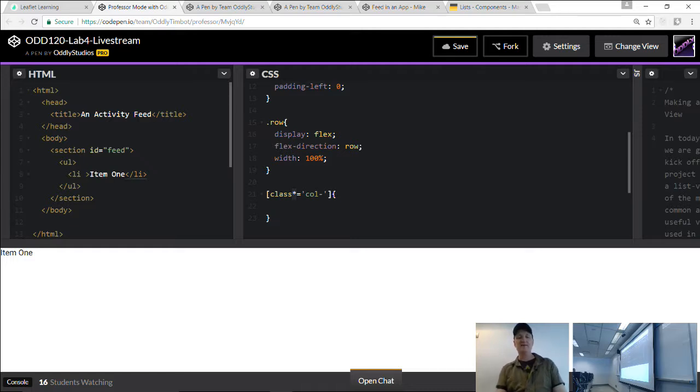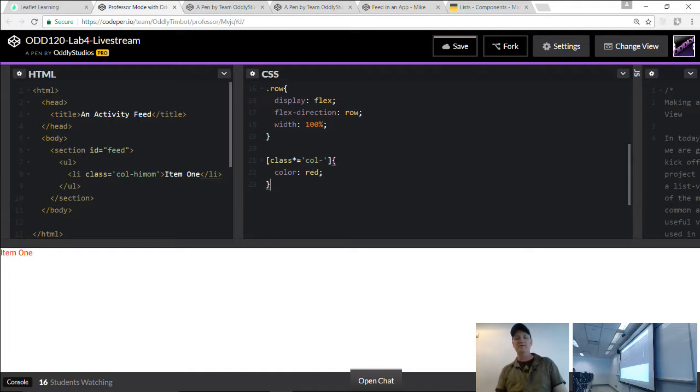If I take this list item and I say class equals COL dash, hi mom, then over here, see how that's selected, right? So it's a way that you can say, hey, any classes that have this little chunk of text in them, I want to select. That's pretty powerful if you think about it, right? It's pretty cool. So look what we can do in addition to that.